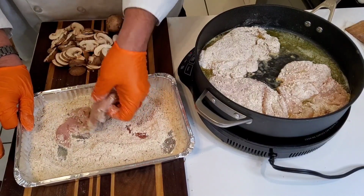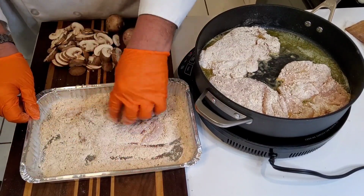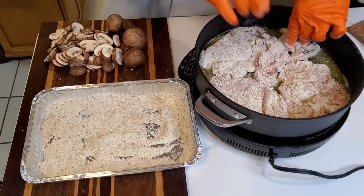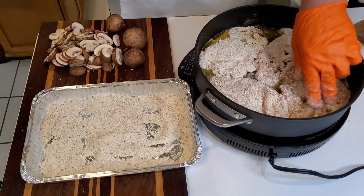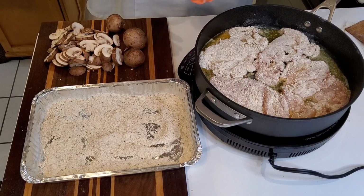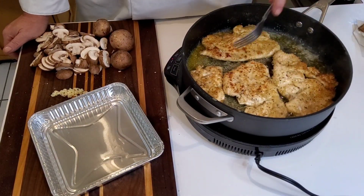This one has really got tenderized pretty well. I kind of went a little bit rough with the hammer on this one, just because I do things like that. All right. So this is going to be about 3 to 4 minutes aside. When we have it done on both sides, we'll go in, we'll do the rest. Okay. So we cook these on both sides.